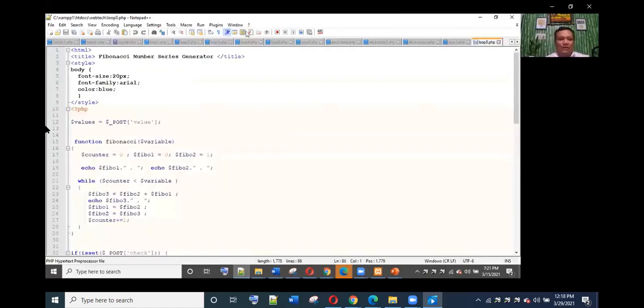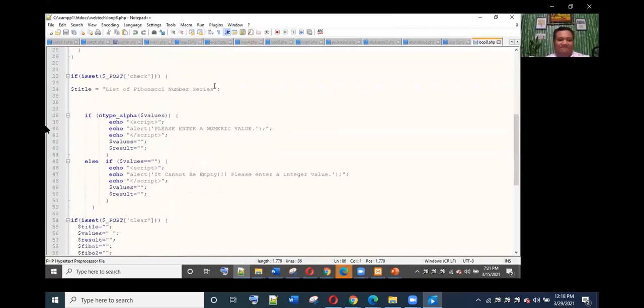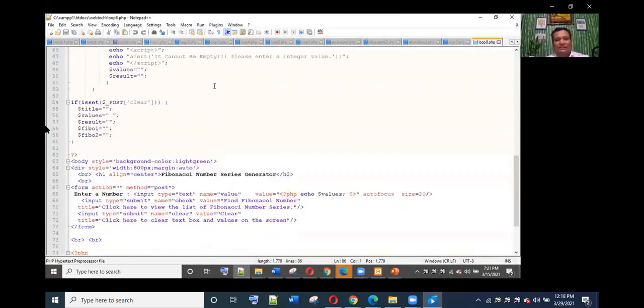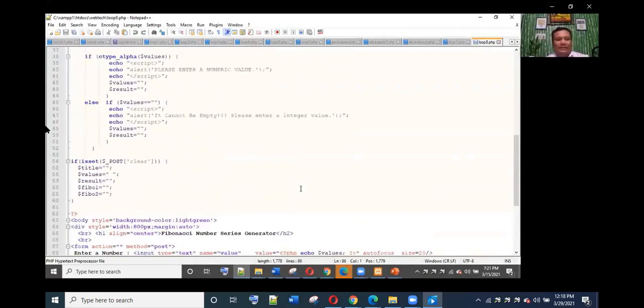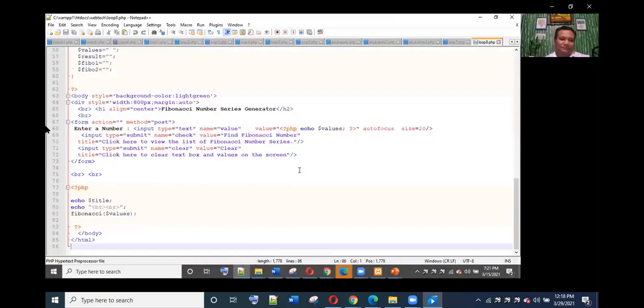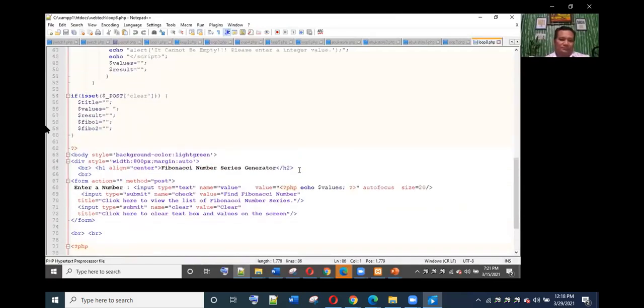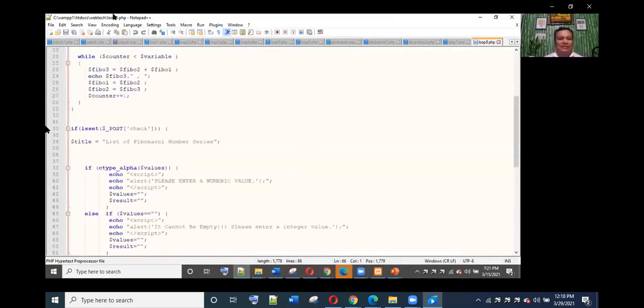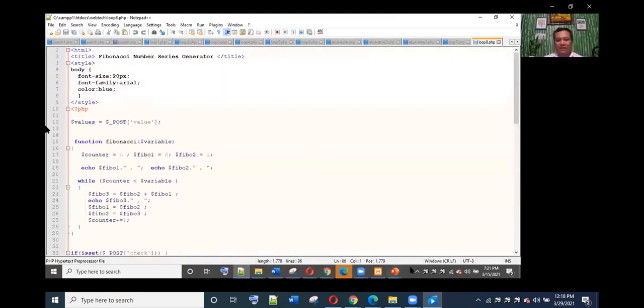Okay, last example, loop number 8. This will also be an example of a Fibonacci sequence. But this time, we have some declarations. This time we have an application of our HTML, so we have here the use of the check, clear, and so on. Okay, that will be loop number 8, example.